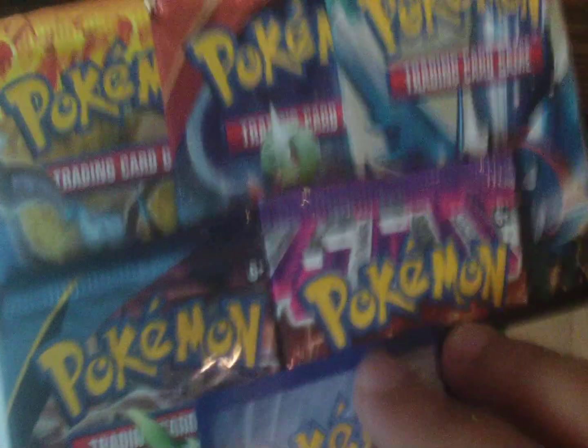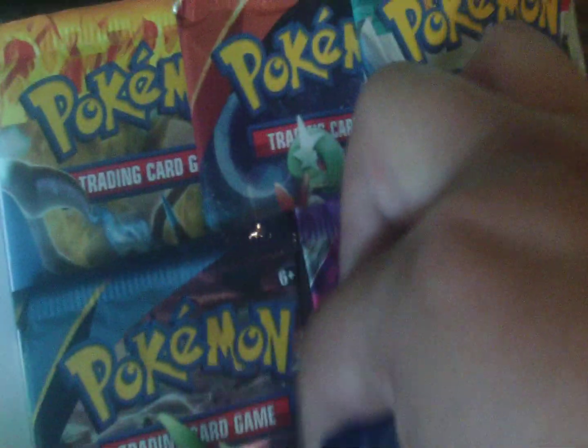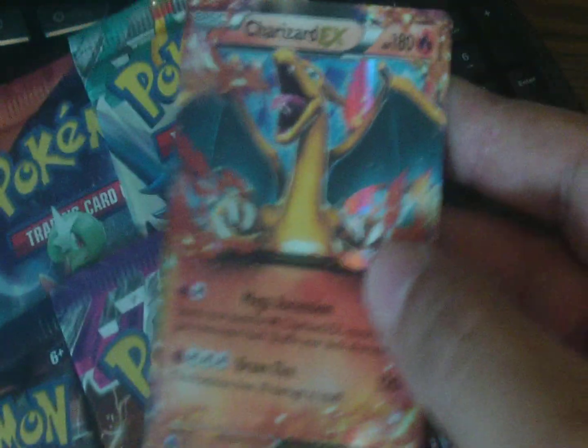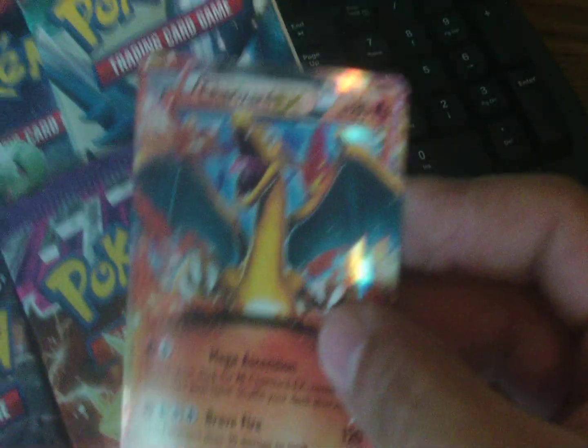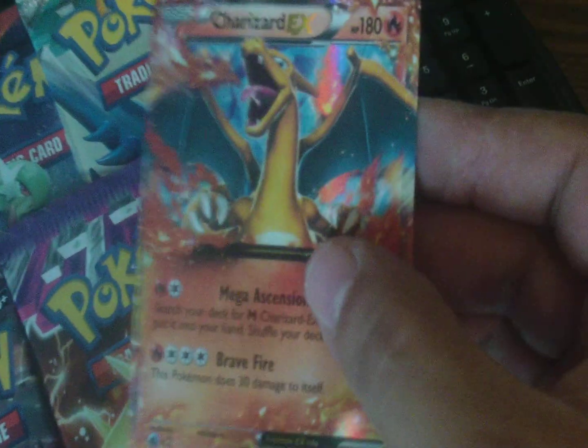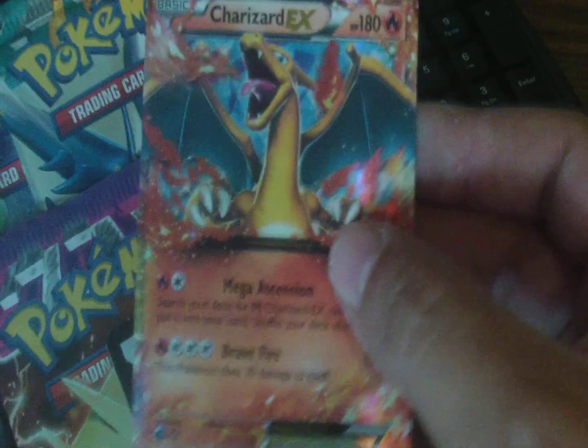And let's see what this contains. Wow, this card is really stuck. Oh my god, and it's a Charizard EX. Yes, nice, a promo. Oh my god, yes, I wanted a Charizard. So, this is awesome, this is worth it. It was 25 bucks, but I'll pay 25 bucks.